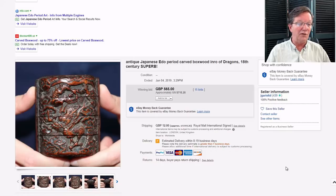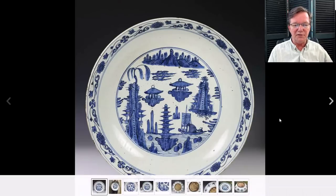I love wood with old surfaces on it. If you don't have the old surface, you don't have much. And this was a nice piece. This is from a seller over in the UK. These are the same sellers that have had all the nifty little Netsuke and small carvings and some good little bronzes. And then hopping over to this. This was something that Josh Chamberlain had up, Juice 1499.